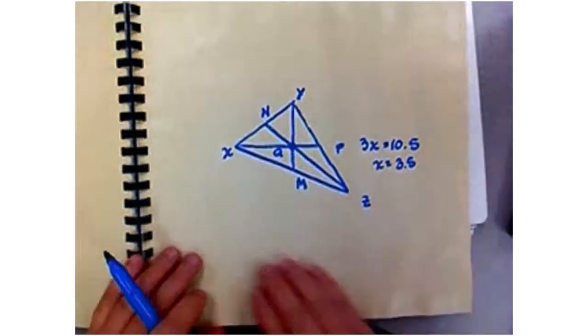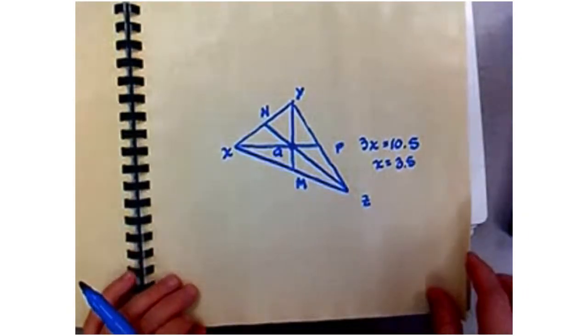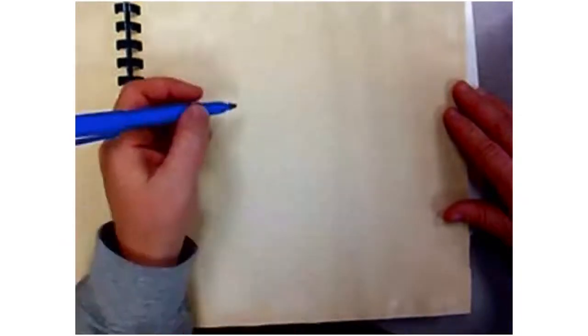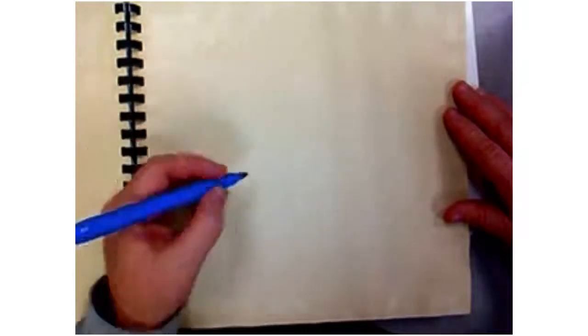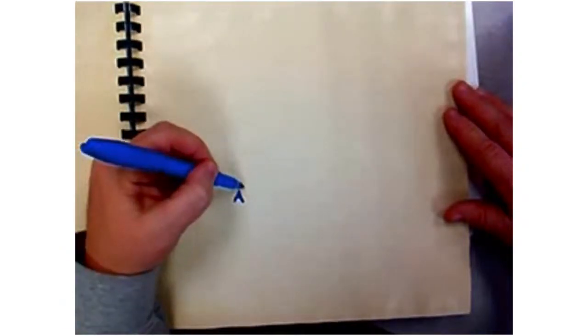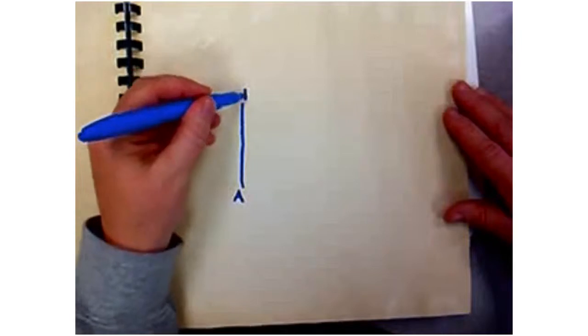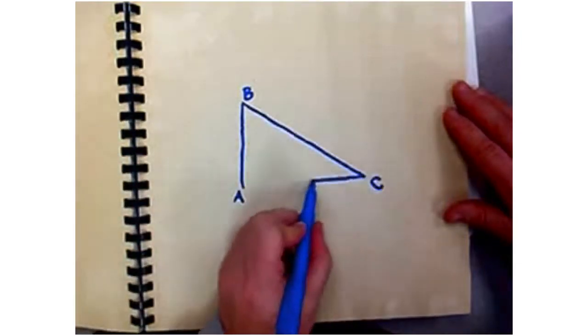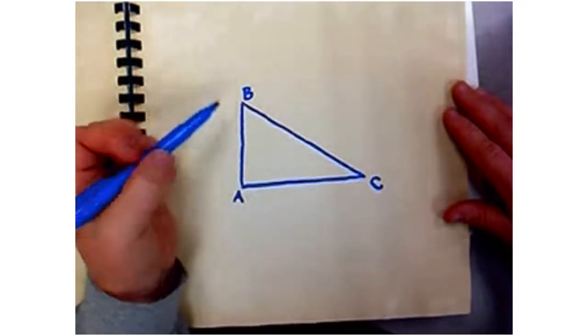Okay. Then in the next page, sorry, your turn, it gives you another triangle to look at. It says in triangle ABC, CD, BF, and AE are medians. So we want to take a look at our triangle. We have ABC. A is the bottom left vertex, B is the top left, and C is the bottom right. And we connect all those and we have the outside of our triangle.